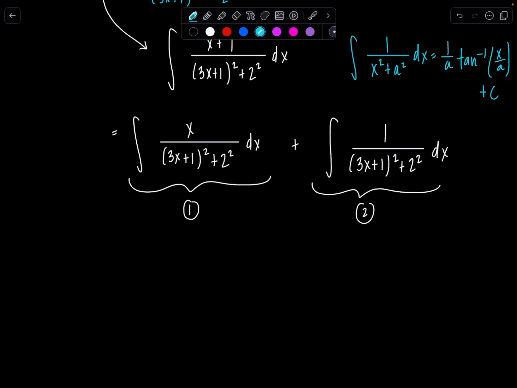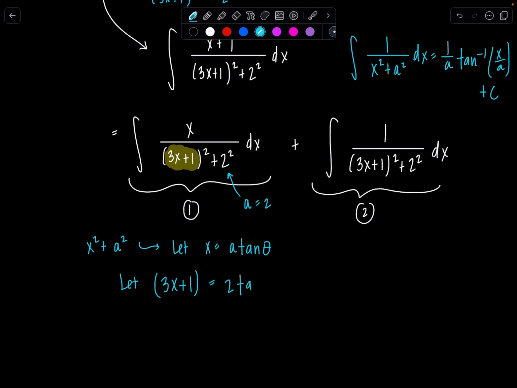So how to do the trig sub? Normally, when you have the expression x squared plus a squared somewhere in your integral, you let x equal a tan theta. Can you see what a is for this particular denominator? Yeah, you could probably see, oh yeah, a is 2. However, instead of just x squared, I have this entire quantity (3x plus 1) squared. So that means we're going to let 3x plus 1, like that, keep it all together, one happy family, equal a, which is 2 tan theta.